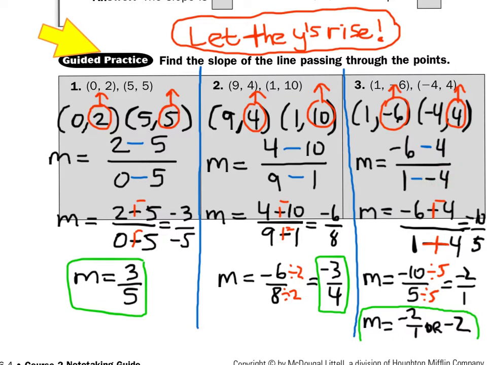And now I'm going to use my red and add a line, change the sign where I see subtraction. So I have m equals negative 6 plus negative 4. And then remember here with those two minus signs, that becomes a big giant plus. So it's 1 plus 4. So I have negative 10 on top over 5. Well, you know you can reduce. You can divide both the top and the bottom by 5. So you get negative 2 over 1. Now you can write m equals negative 2 over 1 like a fraction, or you can just remember that negative 2 divided by 1 gives you negative 2.